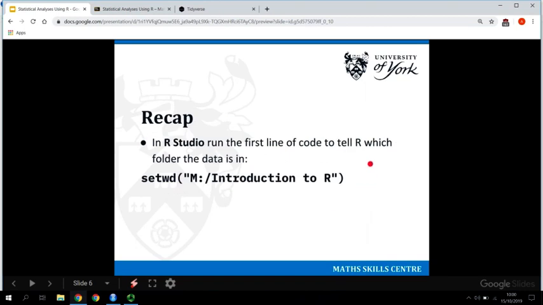So now we're ready to run the first line of code to tell R which folder the data is in. So we use this function here called set working directory. And we're telling it to look in the M drive in the Introduction to R folder. And this name has to be the exact name that you've given that folder.